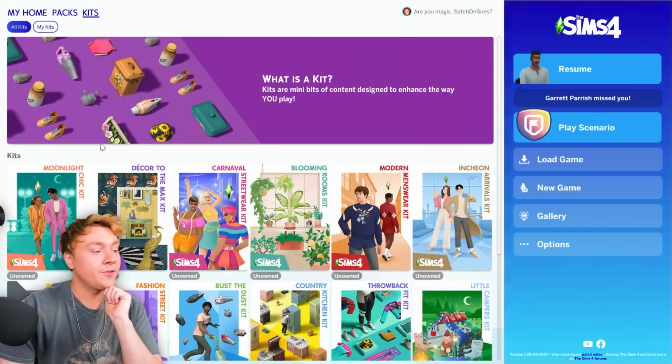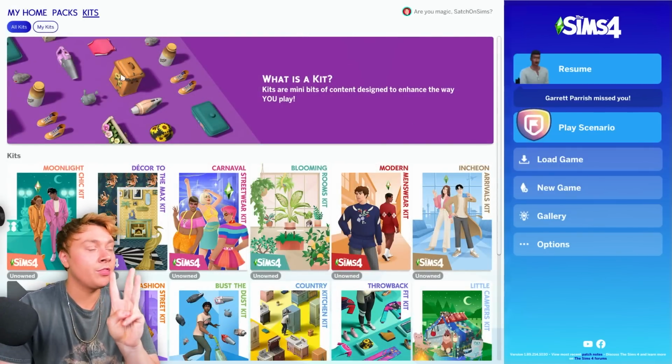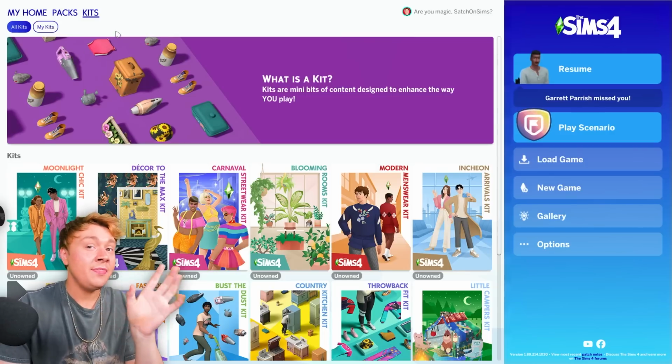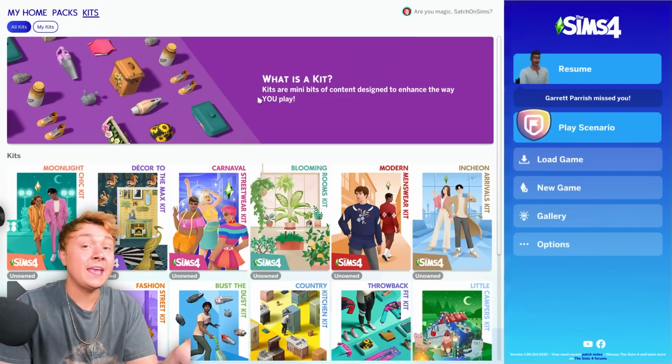Interestingly, in the Sims 4 menu, it used to be categorized in 3 ways, called gameplay kits, build buy kits, and cast kits. And then they removed the gameplay kit section, which basically confirmed that EA were no longer making any gameplay kits for the Sims 4.